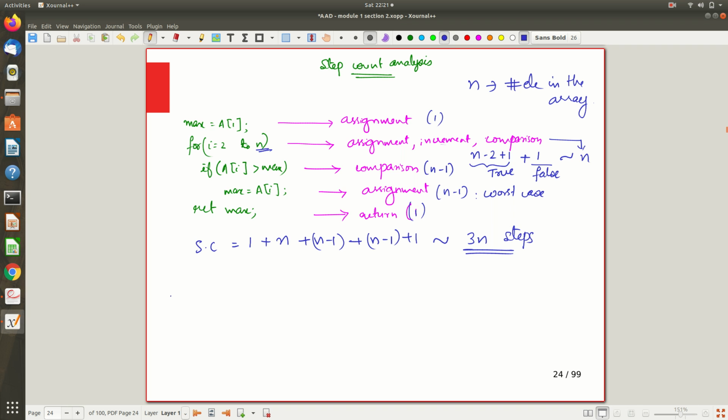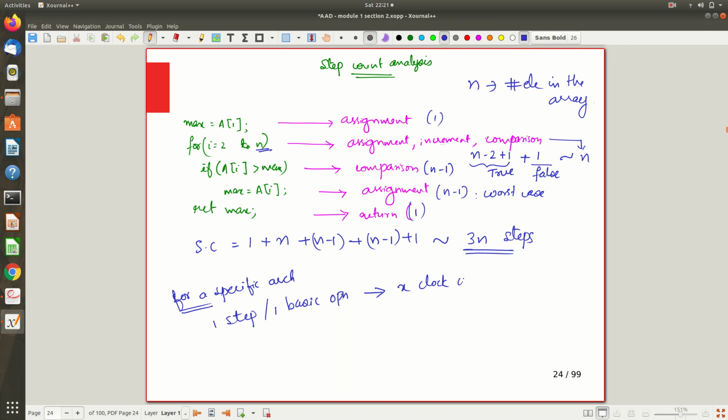Now when it comes to a specific architecture, this one step could be, or some dominating operation you can focus on. In every step, here assignment, comparison, increment are all happening, but when I am counting like that, you can focus on whichever is most frequently occurring out of assignment, comparison and increment, and you can say that one step or one basic operation is taking some x clock cycles.